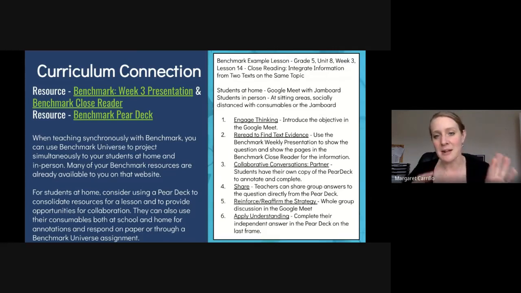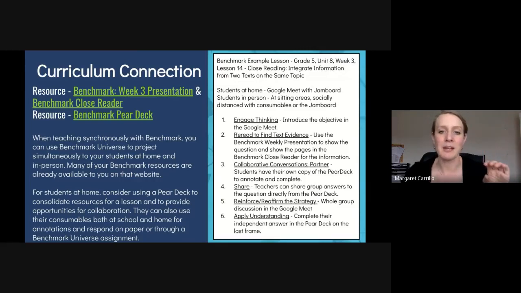To set up the Pear deck, once again, you would use screenshots of the needed passages and the graphic organizers, place them into one Google slide deck with the drawing or text component from Pear deck, and that would allow the students to type in responses to your questions or even annotate the text by highlighting and adding in notes as needed.